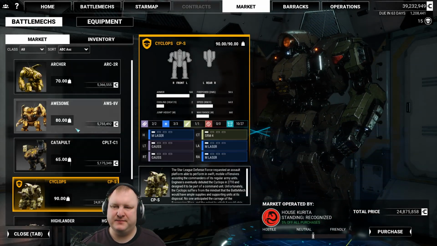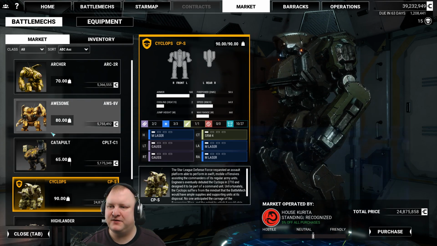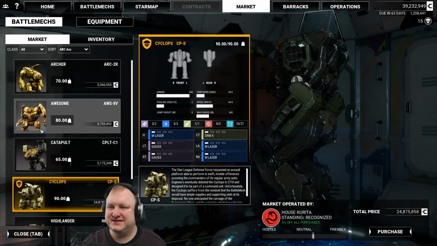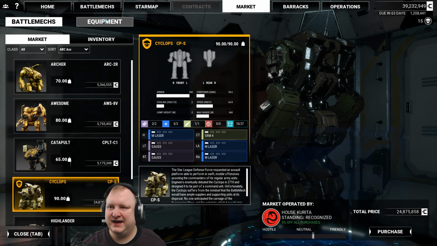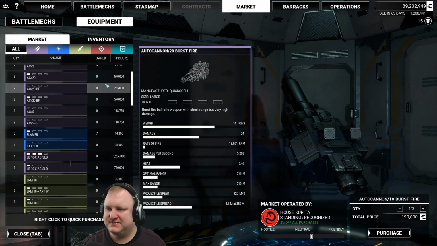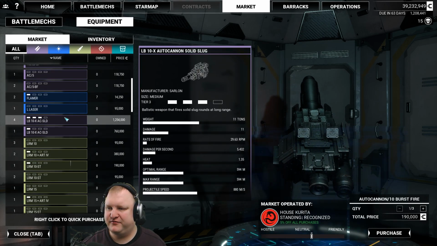And that pertains to a lot of the mechs. They might seem good on paper, and they might seem good in pen and paper, actually, but as soon as you put them to the test in a first-person shooter simulation environment, some models perform better than others.